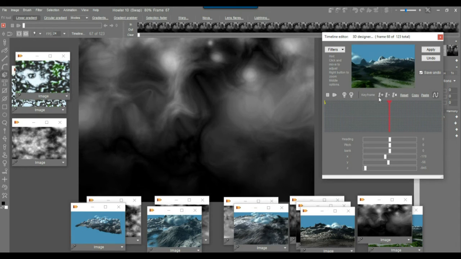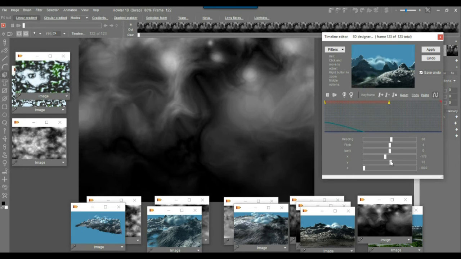Let's put the keyframe there and go here to simply to the left. Something like this. Put another keyframe there and go to our last frames over here, and this one will just rotate around a little bit, drag this around, something like that, and also zoom in some more. Not a whole lot there to zoom.